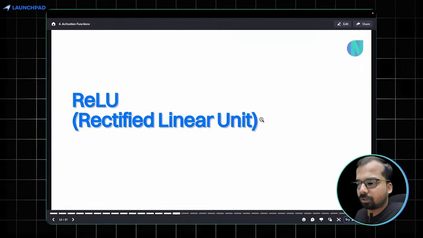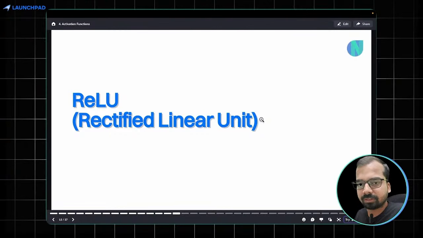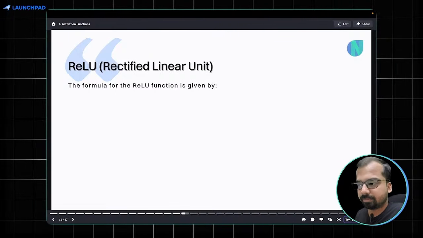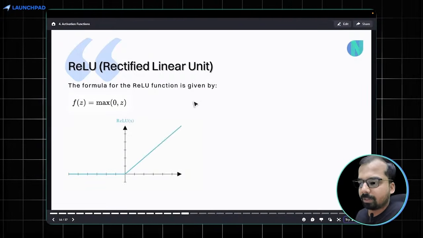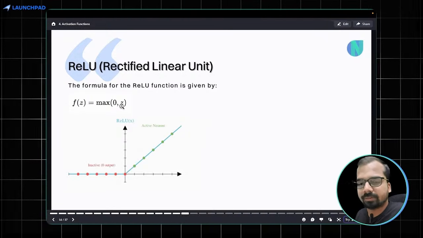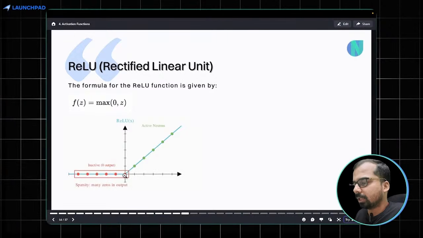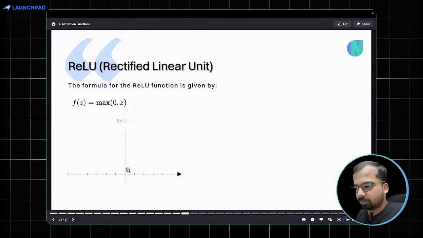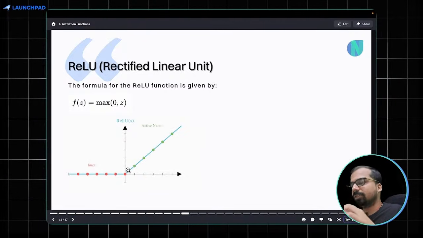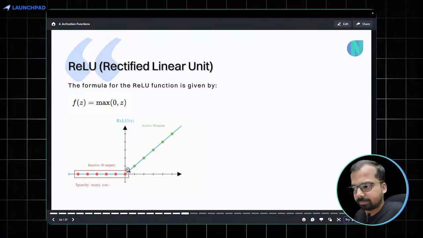Now, in order to solve the issue of vanishing gradient, a new activation function came into the picture that's quite popular. It's known as the rectified linear unit that we saw before also. This is the formula for the rectified linear unit: its value is max of 0 or z. So if z is positive, the value is z, otherwise the value is 0. The benefit is that towards the positive side, we don't suffer from vanishing gradient. But towards the negative side, we still suffer from vanishing gradient. Another benefit is it's very easy to compute.